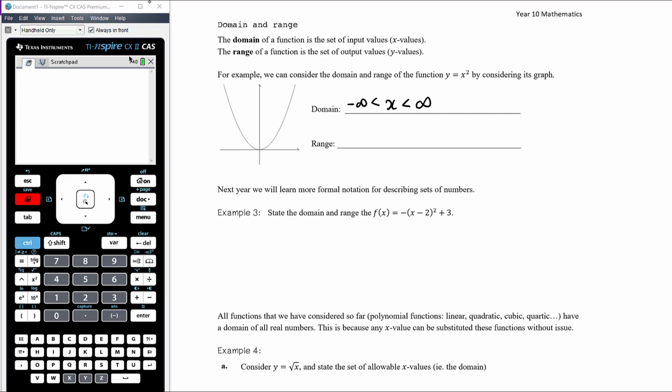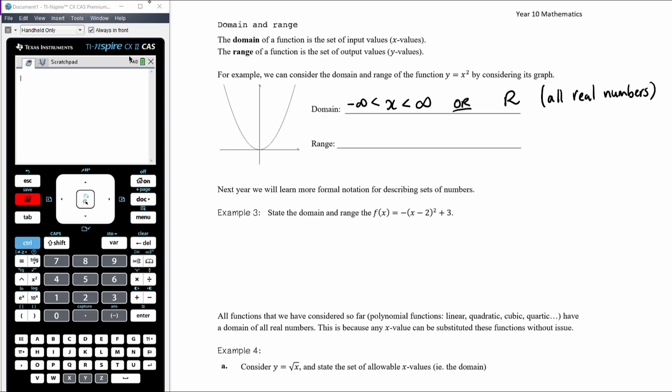As I said, next year we'll deal with some more formal notation, but another way we can write it, which is neater and easier, is to use the letter R, which means all real numbers. Now, when we draw an x-axis, it is a number line representing every single real number. Yes, there are non-real numbers. There are numbers called imaginary numbers, which if you study specialist maths, you'll meet. But in math methods, everything we deal with is in the real number system. So when we say that the graph exists for all x values, we're suggesting it exists for all real numbers.